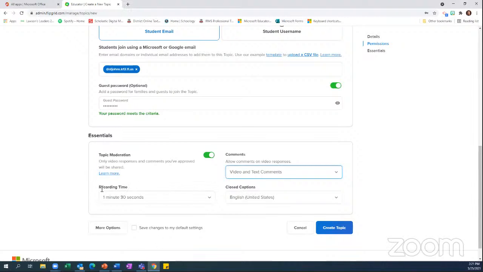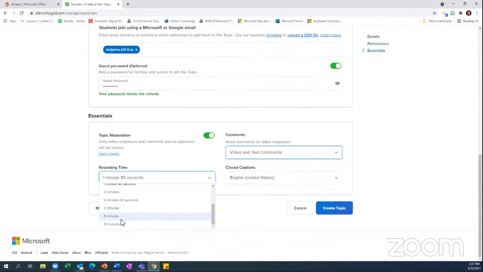Now, here is a really cool feature, the recording time. You can go anywhere from 15 seconds to 10 minutes. So that's a pretty big range. If you want a quick response to a single question, shorter is better. You want to limit their amount of time so they just answer the question and then move on. But don't worry, students have the opportunity to re-record their response. So if they don't like their response, they can practice a couple of times and then re-record it. It also lets them think about what they're going to do and say before they do it.